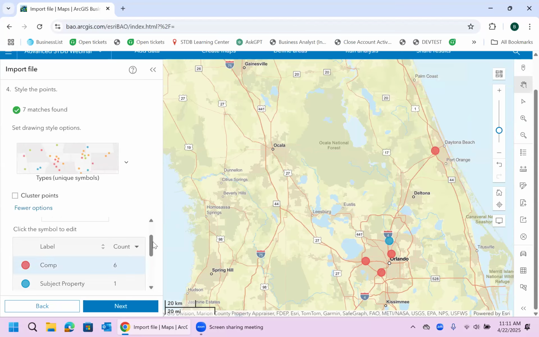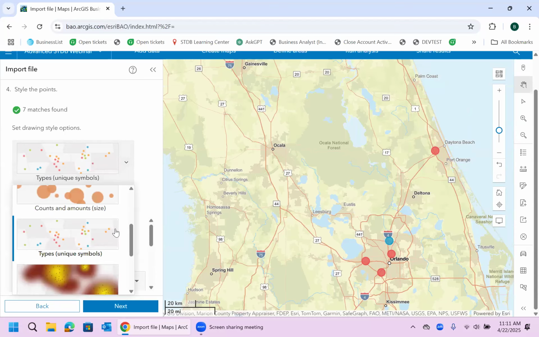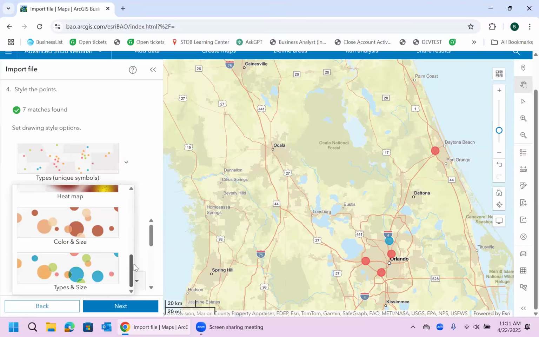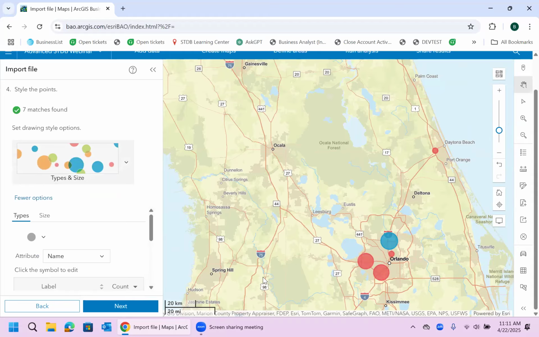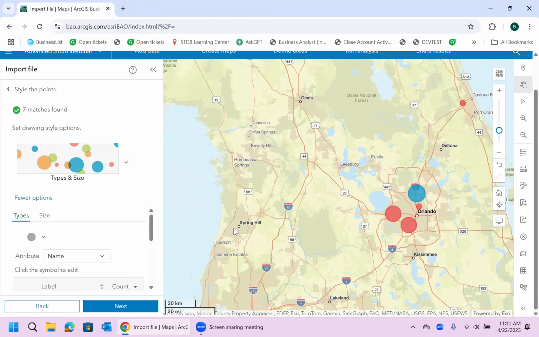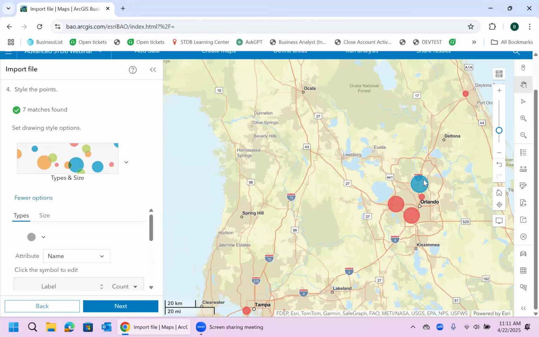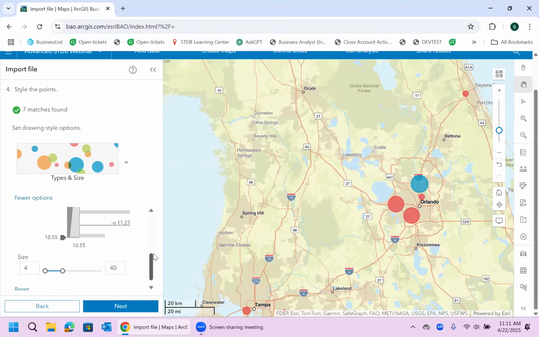But the other way that I can actually visualize this, instead of looking at this by unique symbols, if I scroll down, I can change to types and size. And so now our subject property is blue and our comps are red. But then the size is going to be based on that sales attribute.